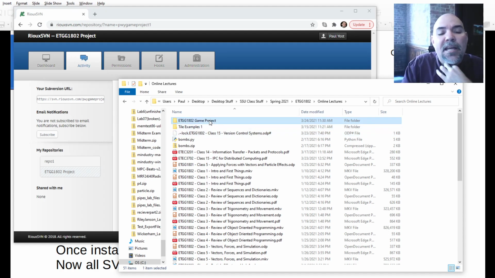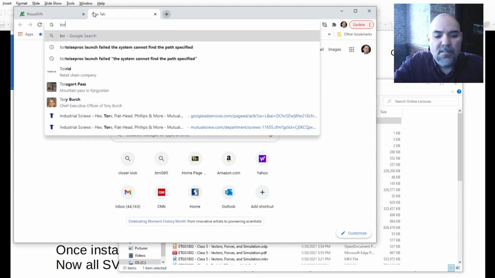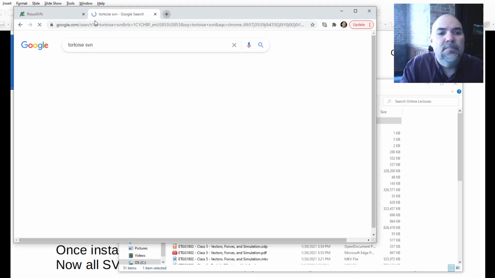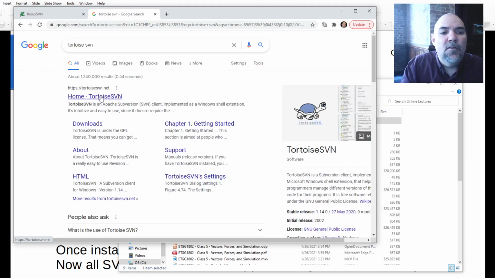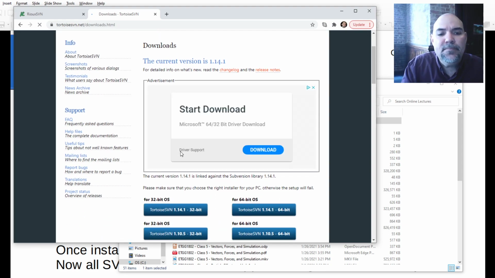Now we need to connect that to that repository. And here's the repository name over here. Here's the folder we want to connect to that. Now after you install TortoiseSVN, let me bring up the installer for that. If you go to TortoiseSVN to install that, you go to Downloads.